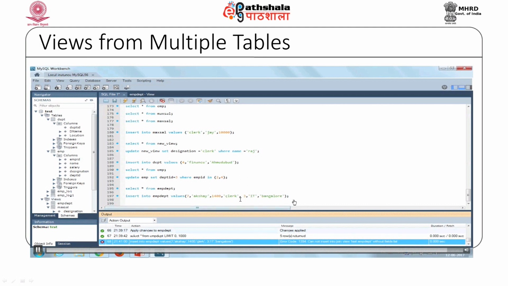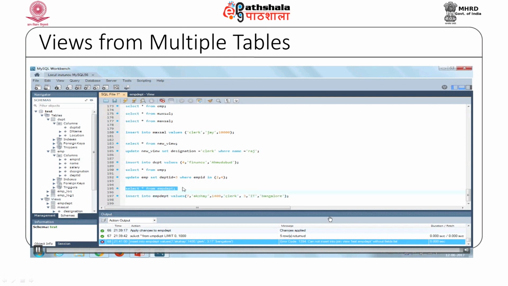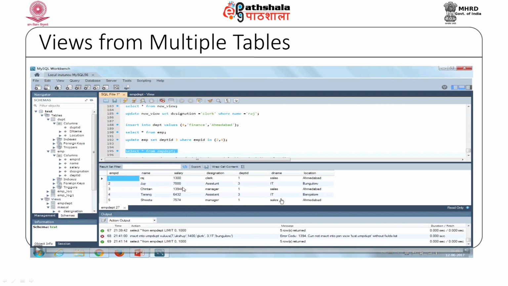So, that is what I wanted to show you, that when you are using views from multiple tables, it is not possible or not advisable to update that particular view.